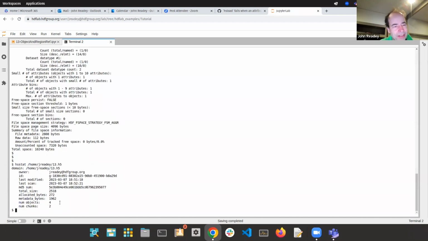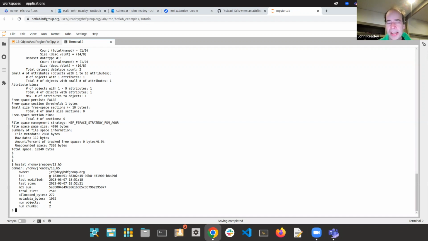So let's try this. I think details differ a lot between h5stat and hsstat. But in hsstat, we have the owner. Right, so let me digress one more time here. For HDF5 files, the owner of the file is a POSIX attribute.